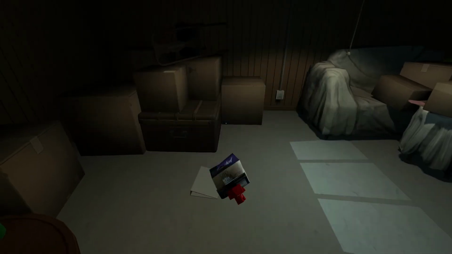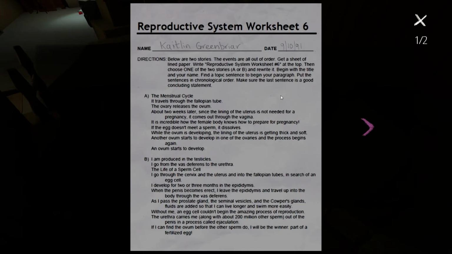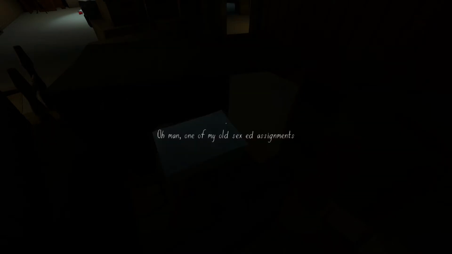Potato chips. Right. This way. Let's go this way. A ribbon! Sorry, my ribbon. My sex ed stuff! A tick and a cross.